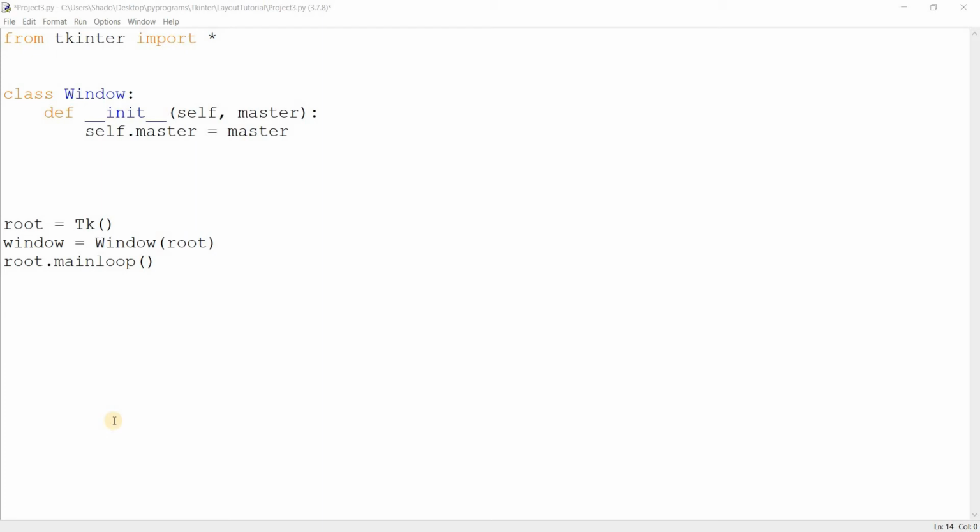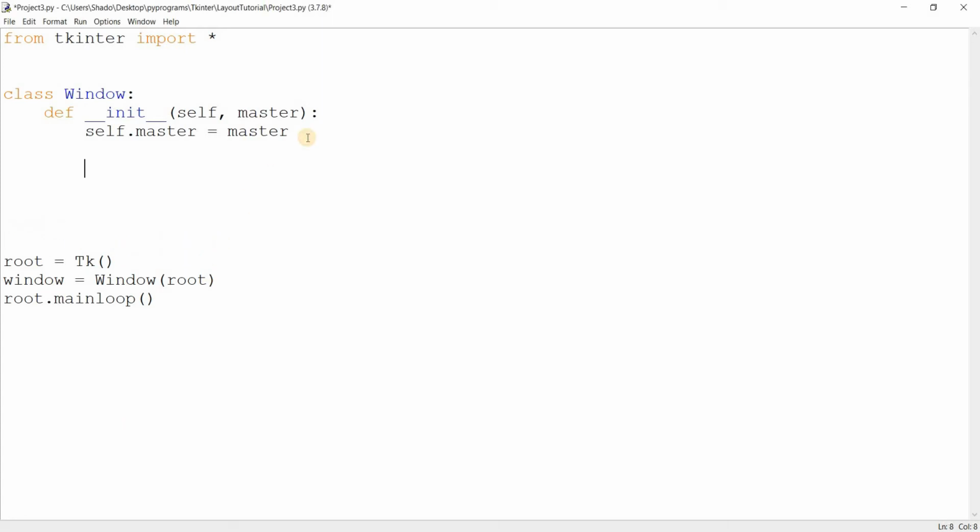So in this video, the spreadsheet is basically going to be made using the grid layout manager. So that's something I really want to focus on today. Okay, so I have some base code set up over here. We have our class, in which we'll create all our GUI code. Here's some basic setup and imports.